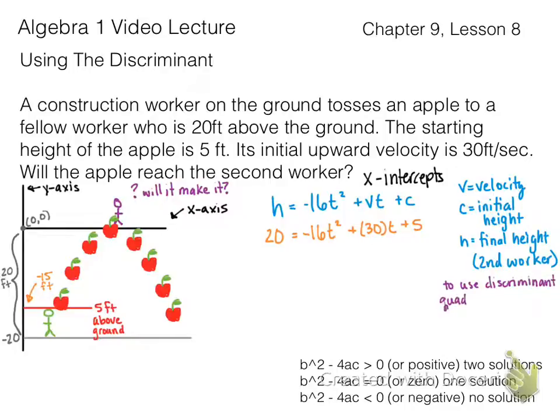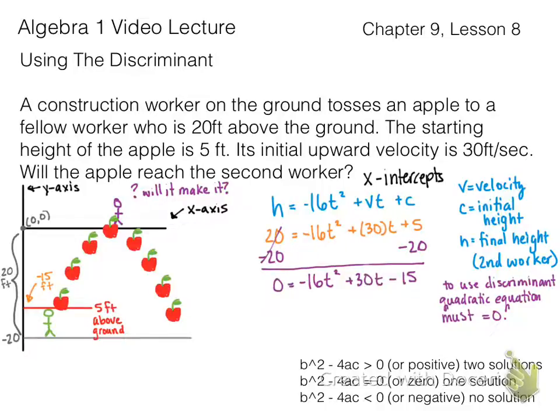Because when I go ahead and solve this, if I minus 20 on both sides, oh, and we're going to use the discriminant, the quadratic equation must equal 0. Since it must equal 0, I'm going to minus 20 on both sides, and I'm basically getting what I just drew over here on the left. The fact that my initial height is actually negative 15. I've now dropped where my dude is, that's throwing the apple, down negative 15 to see if my apple's going to hit the x-axis, 15 feet above from where it started. Okay? All right, so we have this equation set up for what we want it to do.